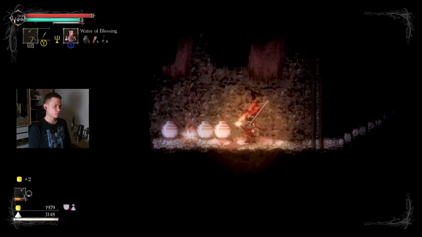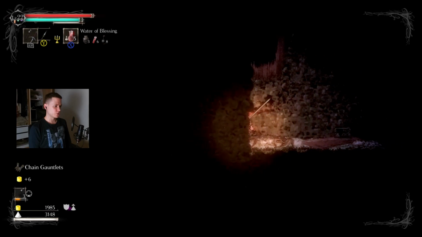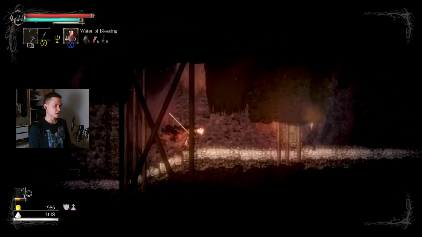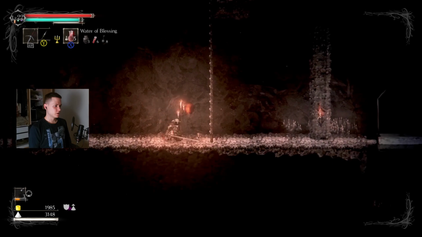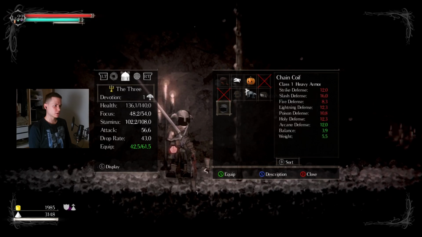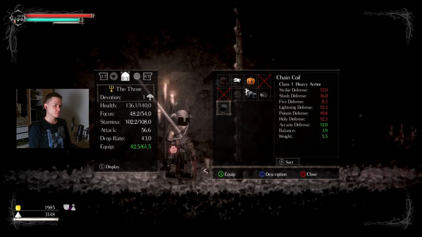Chain coif and chain gauntlets, and that's it over here. Let's get out of here. Cowl made of chain links. Plus one heavy armor. Kind of inferior to what we currently have, because we bought this amazing helmet. But it's probably better than this, right? Yeah. Slash defense is ridiculous in comparison to the rogue mask we were using. Yeah, we were using the leather helmet next.